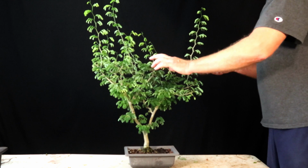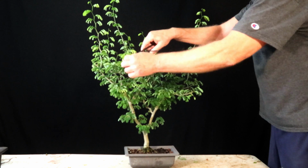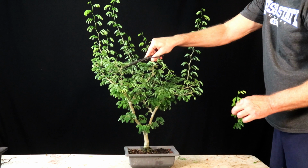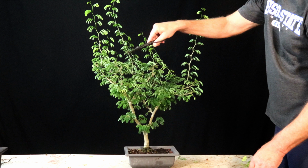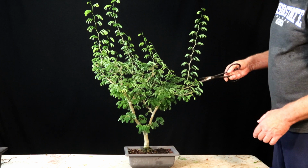And so some of these I might even cut down a little bit below the last point that I hard pruned them at. Like this one here had a little sprout going that way. Actually, I hard pruned it purposely to try to keep it going out that way, and nothing really happened there. So I'll just go ahead and take the whole part off there.